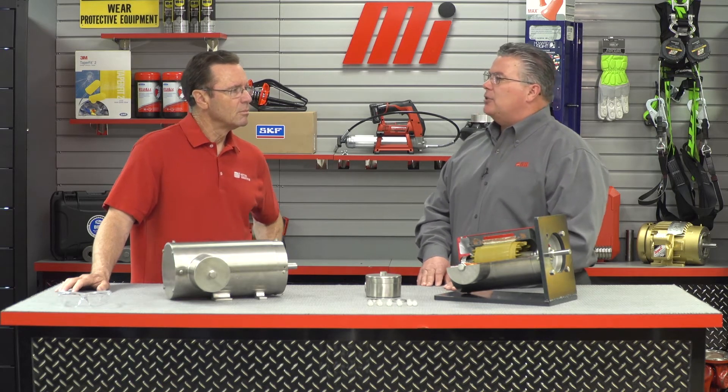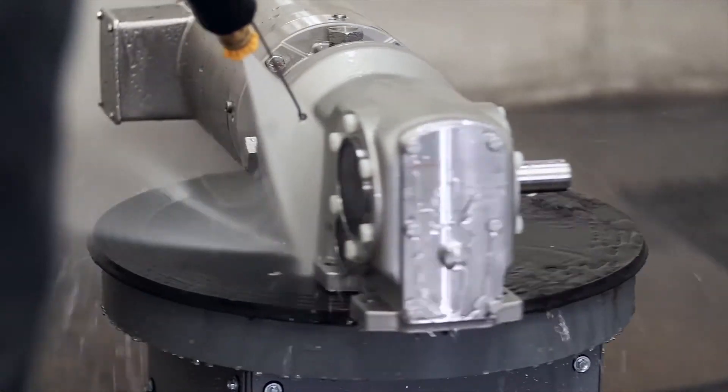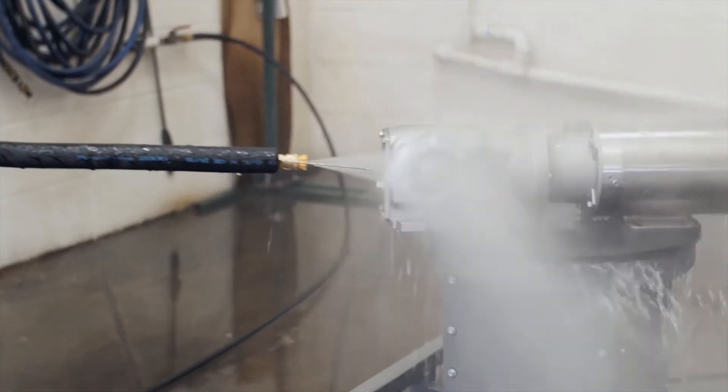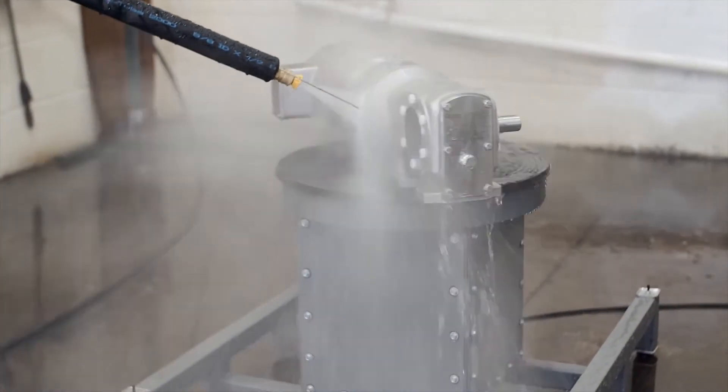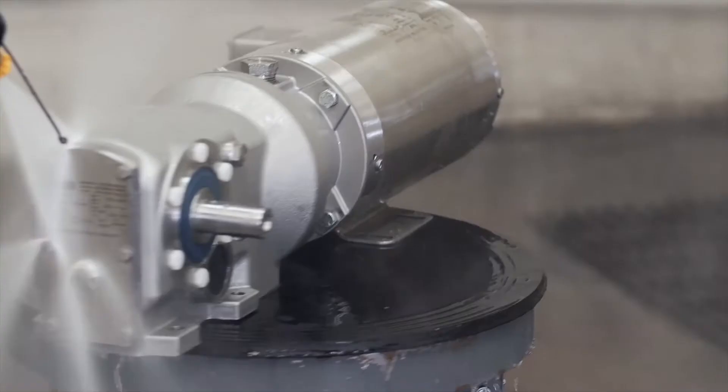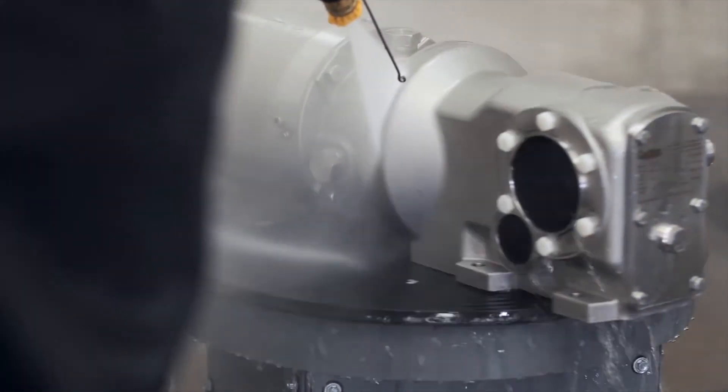This test requires a motor to withstand a constant high-pressure spray at 6 inches from the surface of the motor. We've got a video clip to show just what that tough test looks like. As you see in this video, the motor is on a pedestal and is being rotated as the high-pressure steam spray is being activated and sprayed on the surface of the motor. The great thing is there's no open passageway on the motor for any of this water to get inside. You've proven that the motor has the features to meet the new stringent demands of wash-down applications.